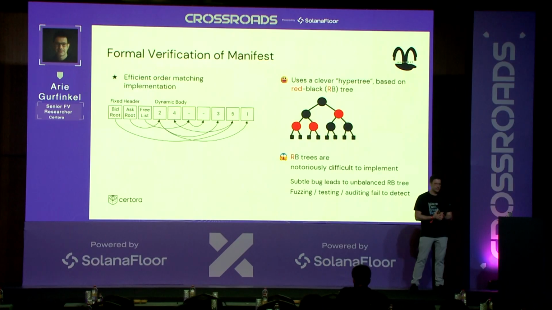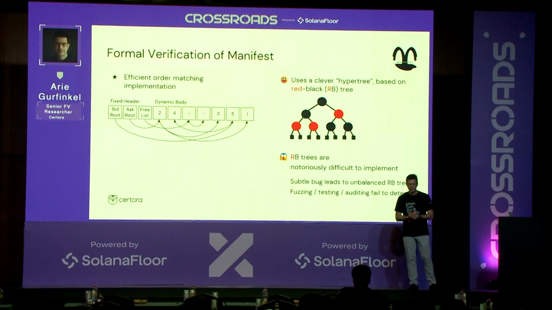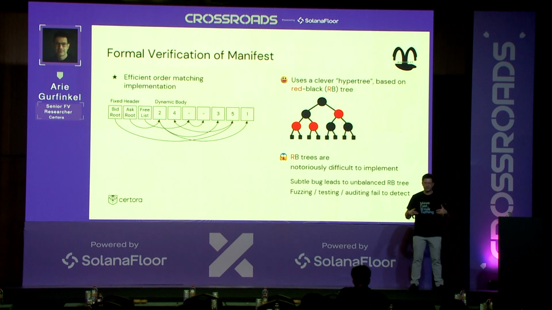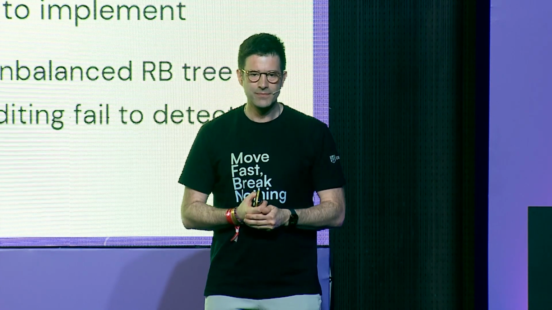Now, to do this, they created a new data structure that they call a hypertree, which is basically a red-black tree layered on the account space. Now, if you've ever tried to implement a red-black tree or done one maybe at school at some point, you know that on one hand, it's very straightforward. It's a very simple data structure. That's what makes it efficient. On the other hand, it is notoriously hard to get right, simply because it's all about all kinds of cases.